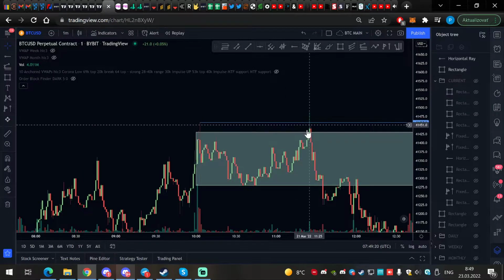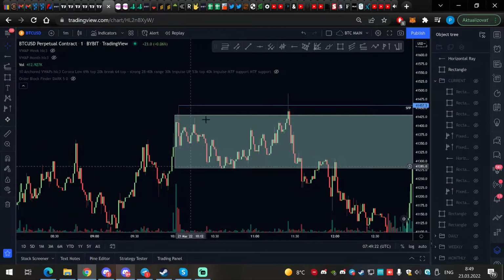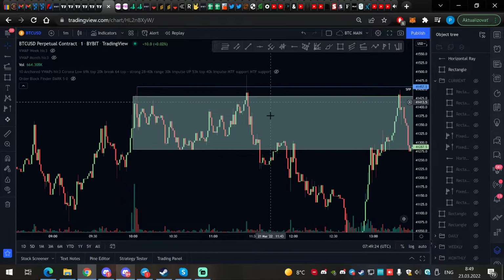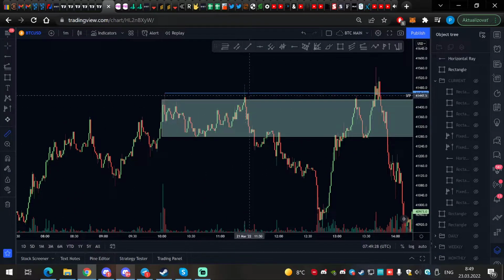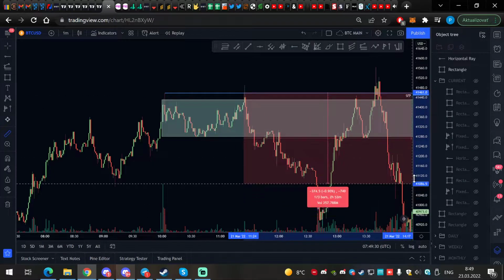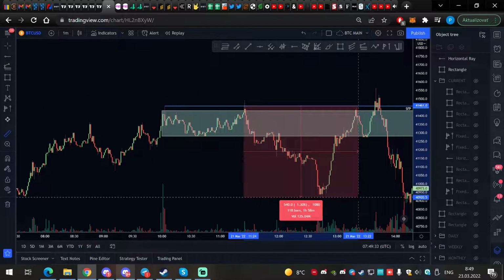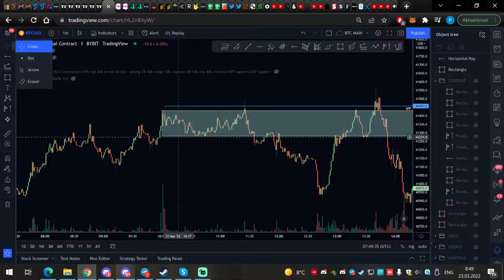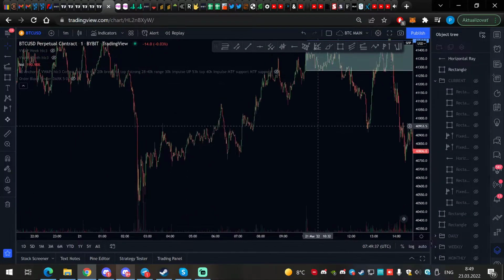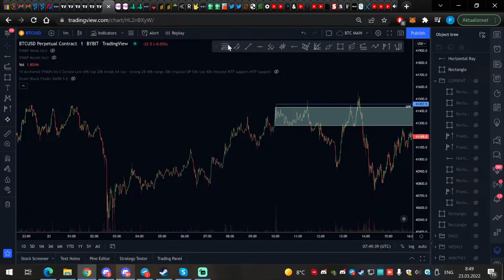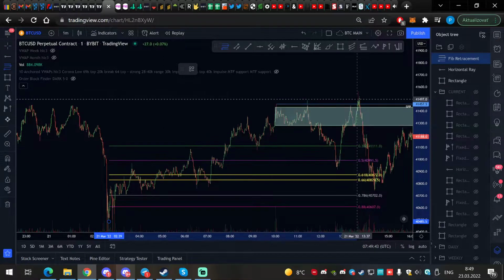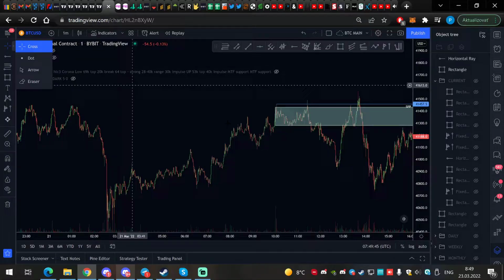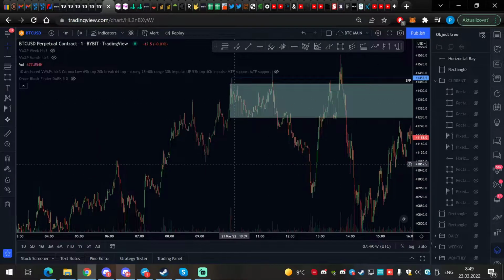You have the first entry over here, they are in this zone, and look at the reaction. That was the trade for 1.30%. That's pretty amazing for a scalper, and not just for a scalper, for a day trader as well. So that was the first trade we took. You can see 0.5 Fibonacci holding, and other levels as well. Not going to go into detail.